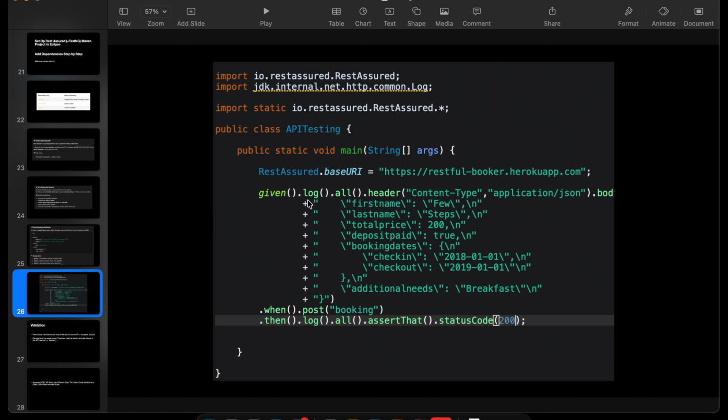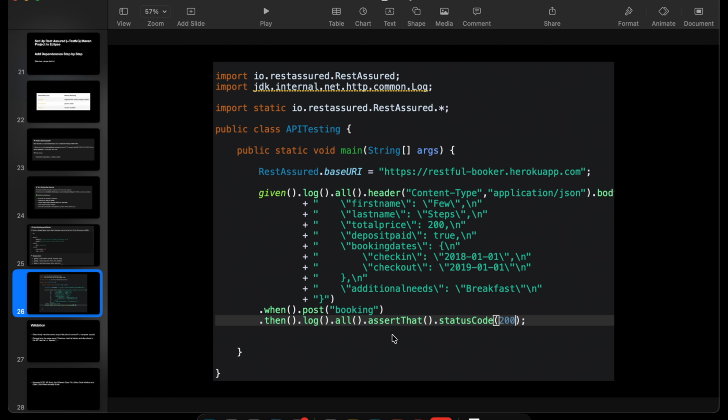When we created our first automation using REST Assured API and Java, we created this block of code, and it is creating a new entry, or new booking, by using the POST method. Here we just verified whether the success status code is 200 or not, which means it's created or not.